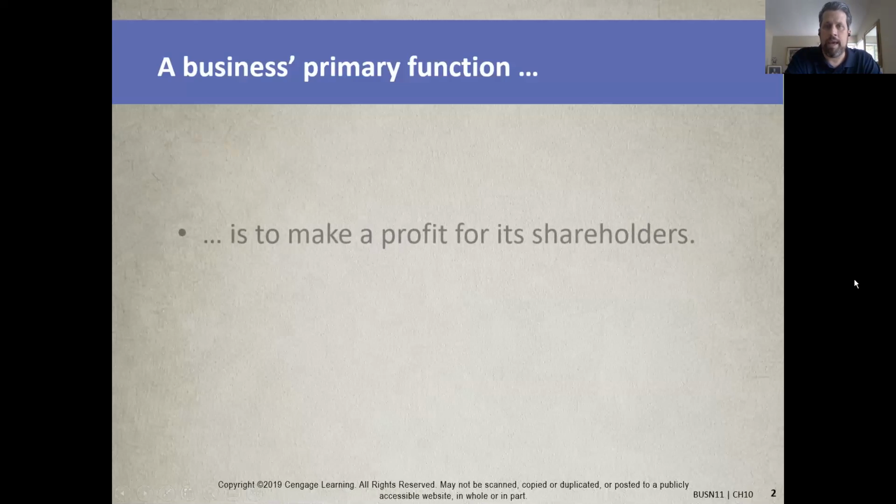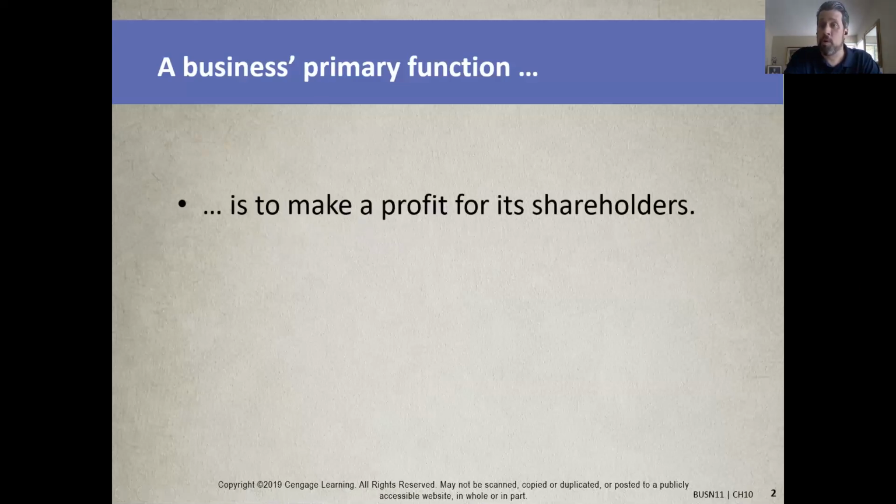So here it is, right? We have to make a profit. And particularly there are corporations that need to make that profit for their shareholders, right? Disney, for example. If I'm invested in Disney, if I'm invested in Apple, if I'm invested in Coca-Cola, I want these companies to be profitable. That's how I make a profit as an investor, right? That's how I make money. So if you're a shareholder for a big company, that's what you're looking for that company to do. So no matter what, even if you're a small business, you have to make a profit. That's the goal.